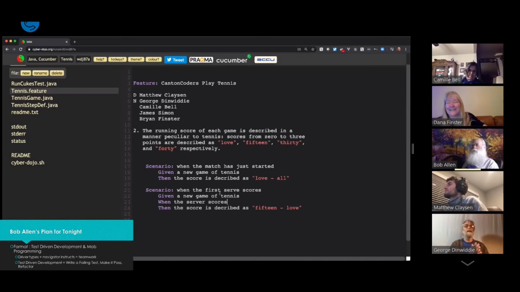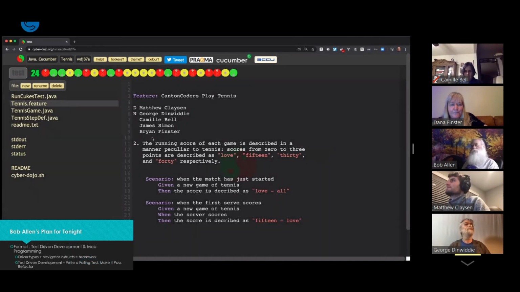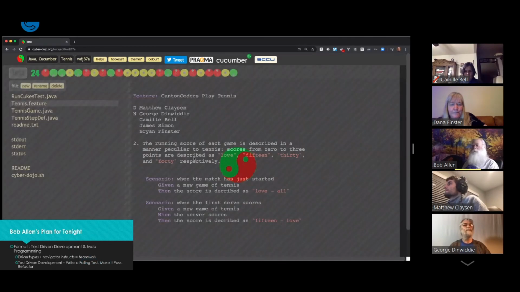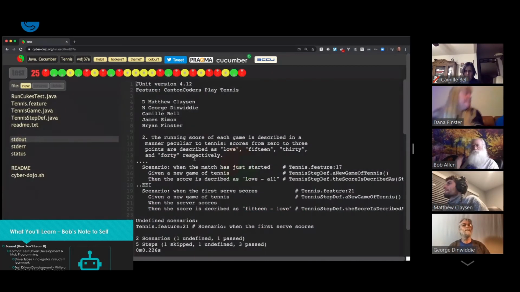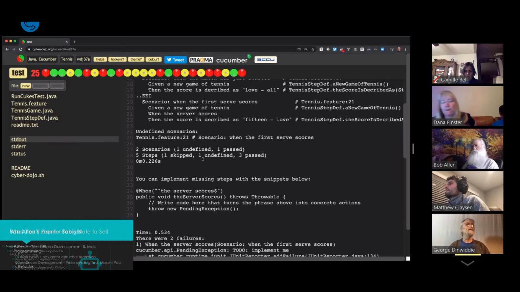We have 2 minutes remaining on our designated time and our watchers' patience. So what are we going to actually make happen here? If we run this, then it will now fail because we don't have the step definitions. Undefined scenario, and there it is. So let's go to the step definitions and change the name of that. Okay. Pull that in, please.